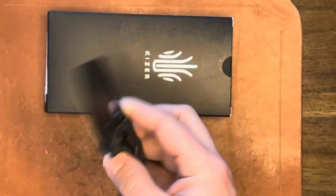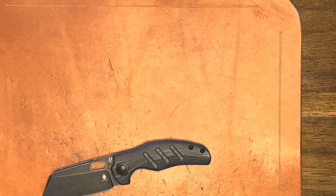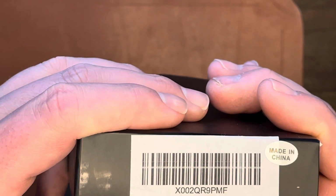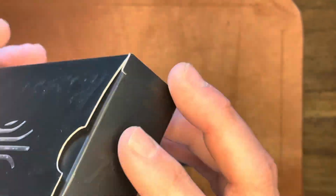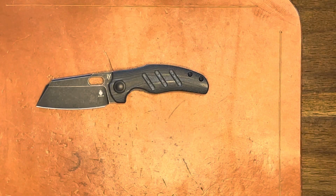So ordered off Amazon from Mojave Outdoors. I think they were the first dealer to get them. They're not an exclusive to them like I thought they might be. And this version is called the Kizer V3588C5 Mini Sheepdog. Let's do some size comparisons for you. This is a small knife, guys.